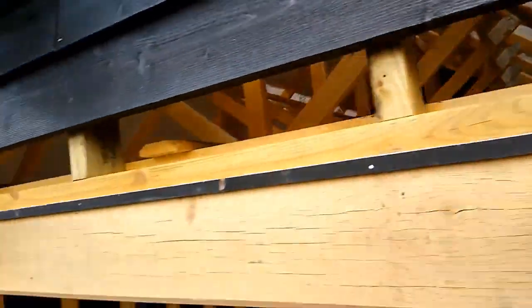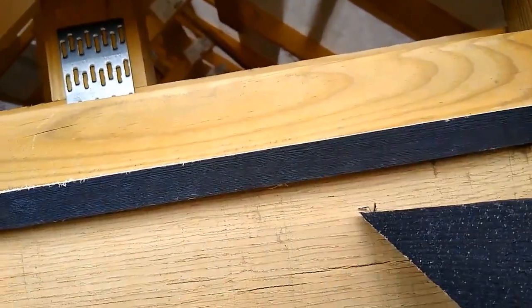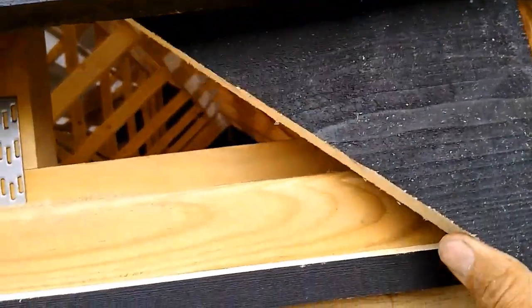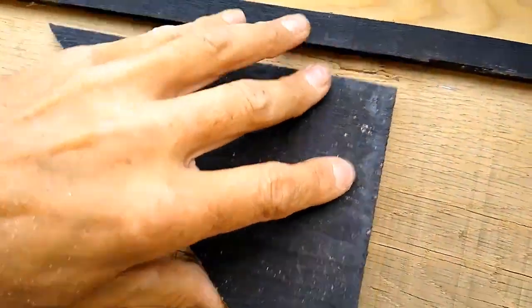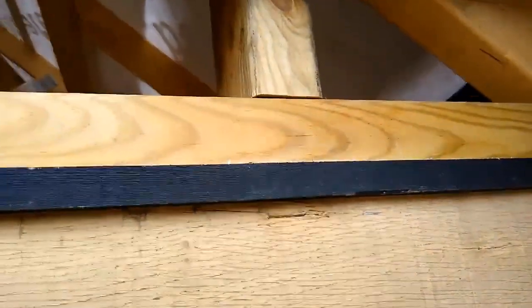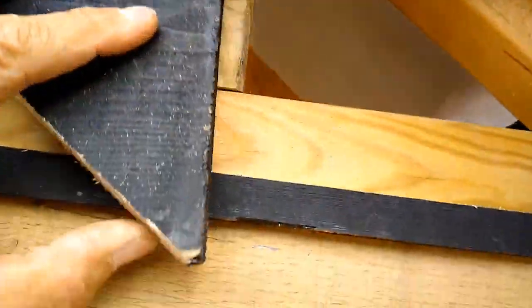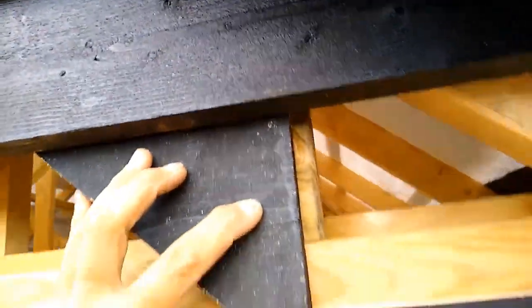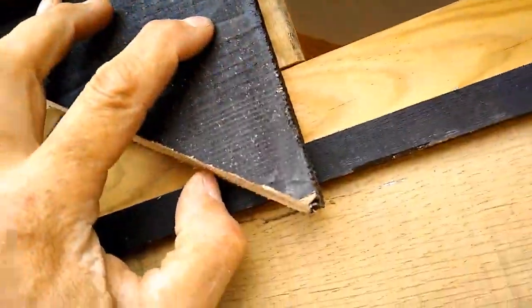This is the course of feather edge I've got to put on just over this oak — it lips down over the oak 25mm and goes up underneath the one above it. Because this course isn't sitting on the course below it, I need to put a small bit of timber on here just to kick it out. I've managed to cut that — it's already got a stained edge, cut out of the spare length I've got. When I put that one up and nail it, it should just kick it off and make the face line run through.